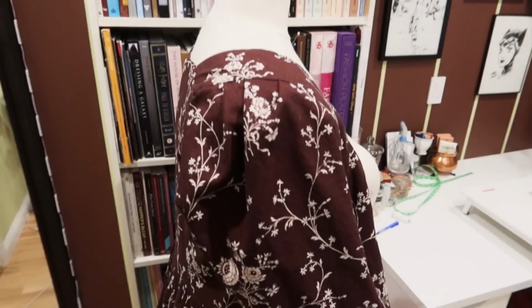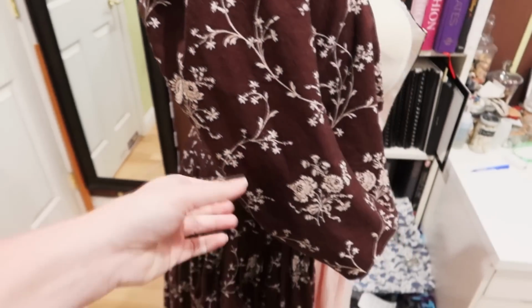I'm considering making a tucker for the inside of this and my sleeves, I'm not sure what I'm gonna do yet, and I'm also pondering hats to wear for a quick photo shoot, so I'll get back to you with all that. Alrighty, she has some sleeves installed.